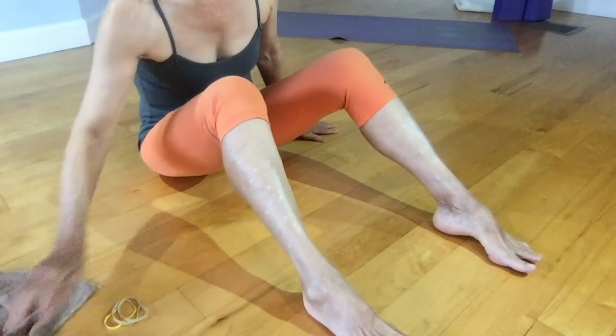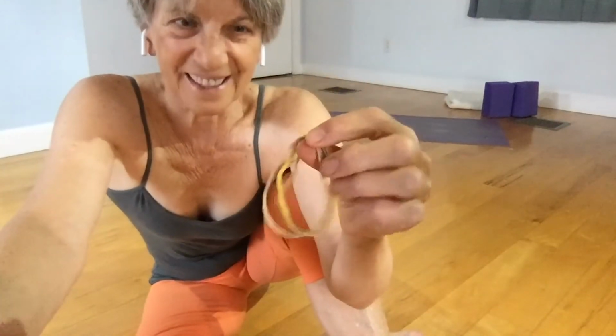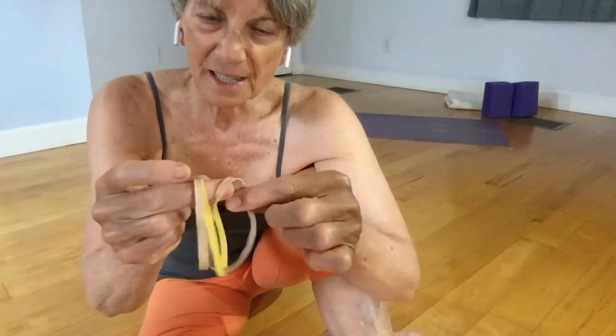there. And the last thing I'd like to show you are the broccoli rubber bands. Okay, these are wider rubber bands. They're some of the broccoli rubber bands that are really fabulously wide. And if you can use those, that'd be great. So I'll just show you how you can use a rubber band.